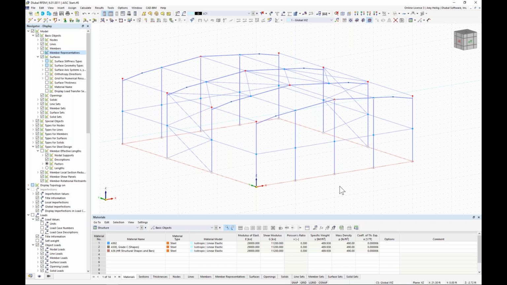And I really am not interested in modeling these facade walls with a set material and thickness and designing them. I'd rather use them to transfer loads back to my members. So we have a new feature within RFEM 6 that if I use my drop-down box here to draw a new surface, and in particular, I can choose a polygon.